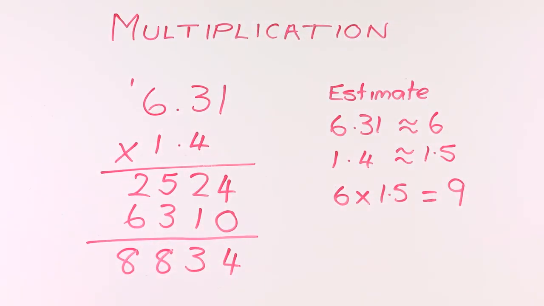This final step of multiplying decimals is shown here with the equation 6.31 times 1.4. The first step in this multiplication of decimals is the most important step. And that step is to do an estimate so we know roughly what the answer's going to be to our sum. So if we have a look over on the right, we've got estimate. We've got 6.31 is approximately equal to 6. 1.4 is approximately equal to 1.5. If we do that multiplication sum, we'd get 6 times 1.5 is equal to 9. So we know that our final answer will be really close to 9.